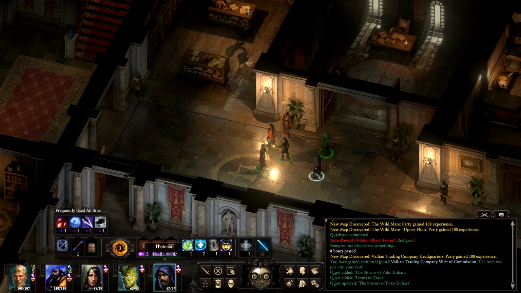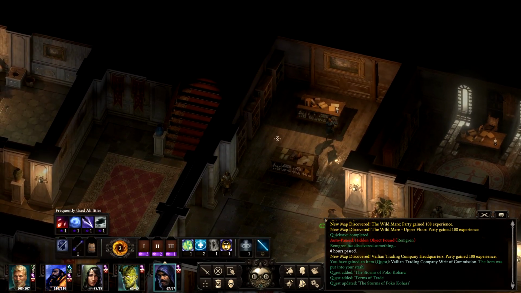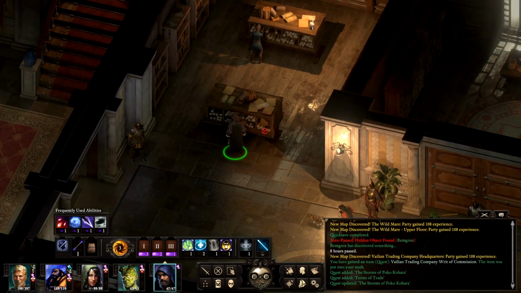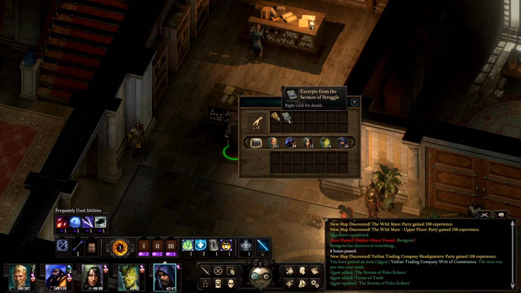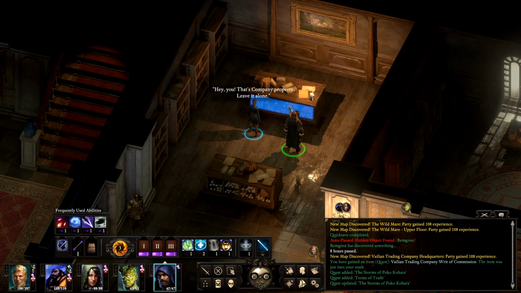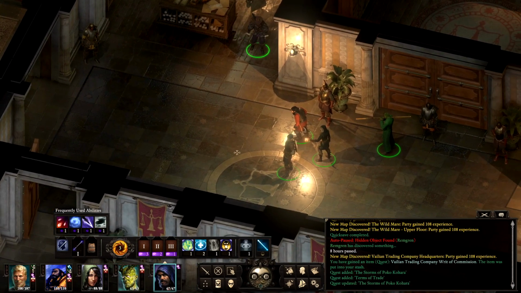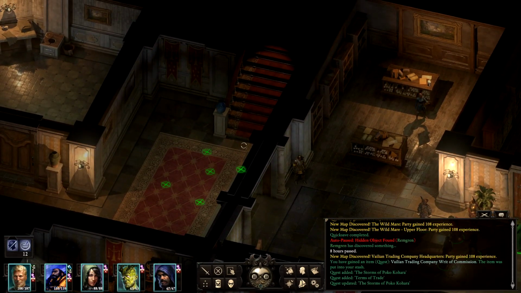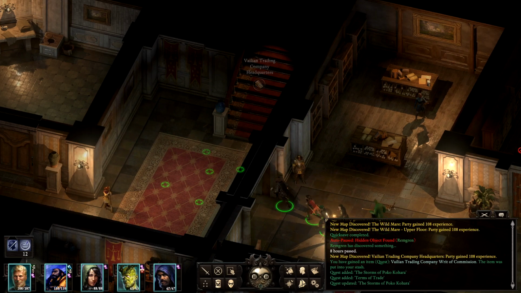Okay, now that we are officially Valiant Trading Company agents and all that, we might just take a look in the archives. Oh, not happy with us touching. Alright, never mind. Let's just pop our heads upstairs and see what's there.